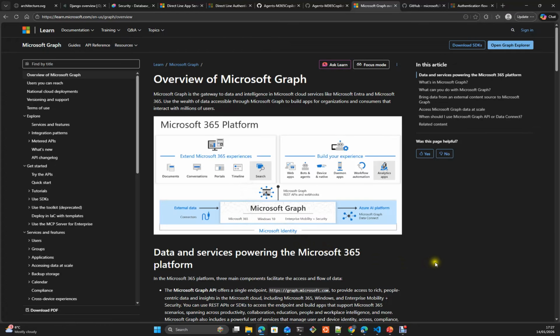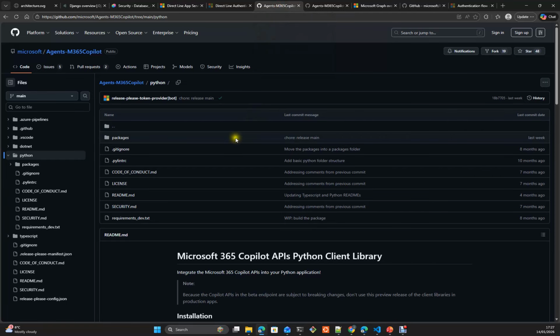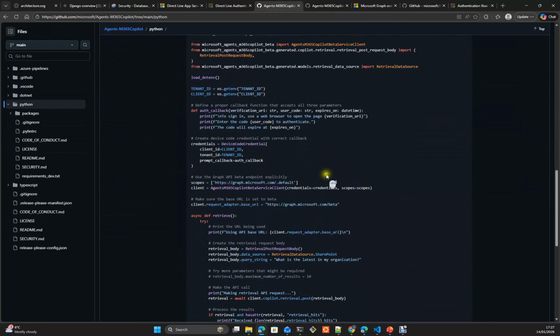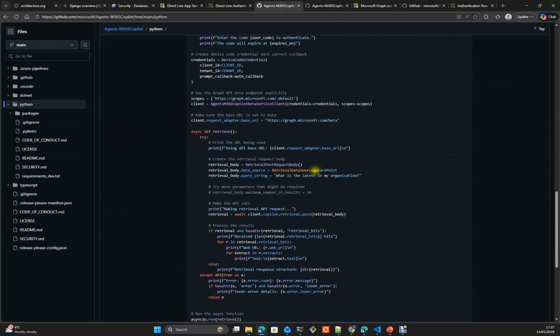The one we use is the Retrieval API, which is the one that is using this library to essentially interact with, for example, the information that you had available in SharePoint, in Microsoft OneDrive, in files, or in other sources.